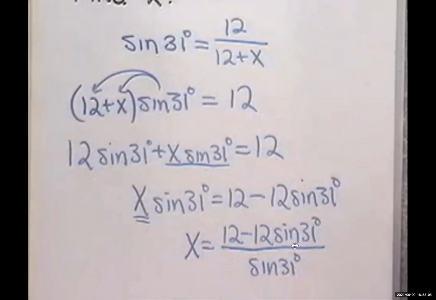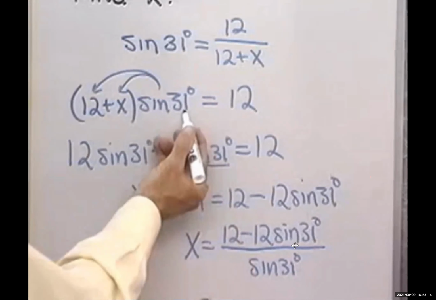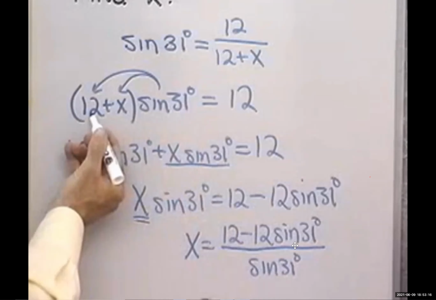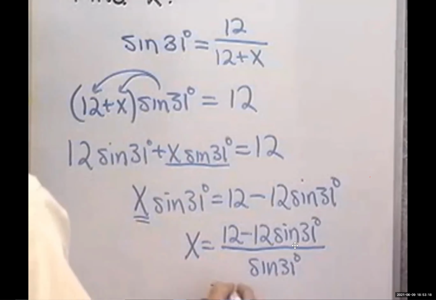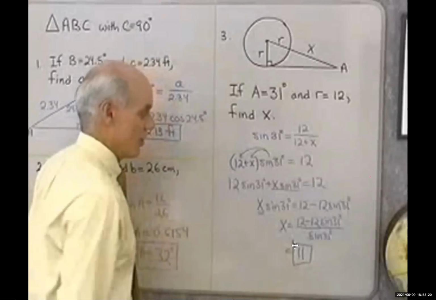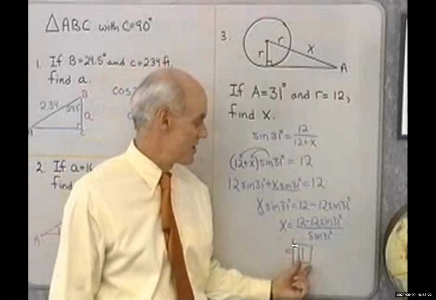And let's see, if I do that on a calculator, I'll end up with 11.3. And let's see, I want to round off because here this is the nearest degree and the side is two significant digits, so I'm going to round that off to just 11. So if I do this work on the calculator right here, this comes out to be 11.